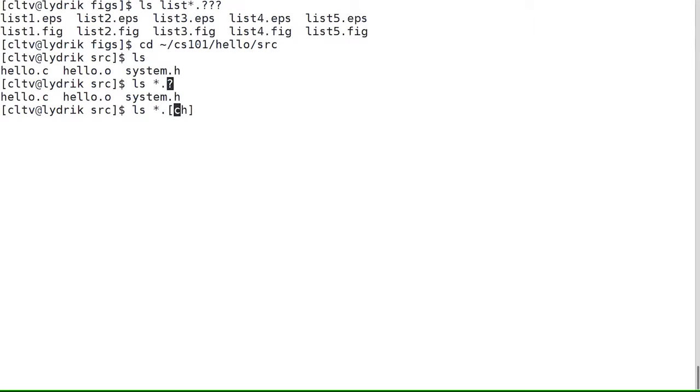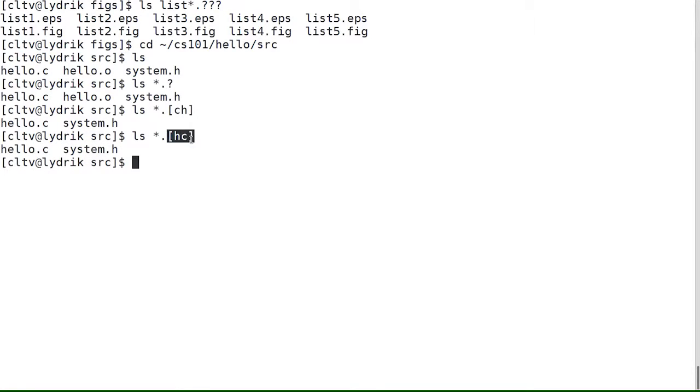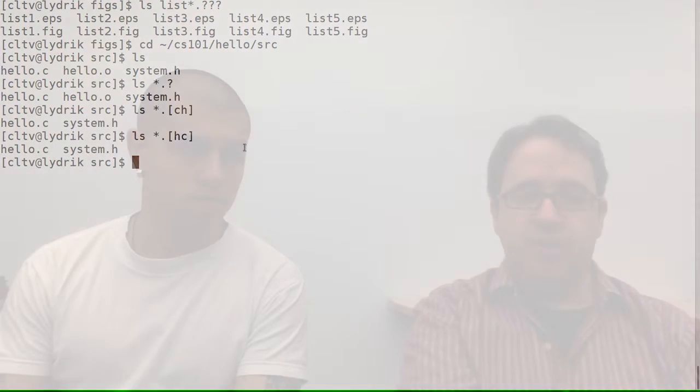So this would match the C and the H, but not the .o. You can switch the order of these two, and that won't make any difference, because it's just any character from this set, so the order within that set doesn't matter.